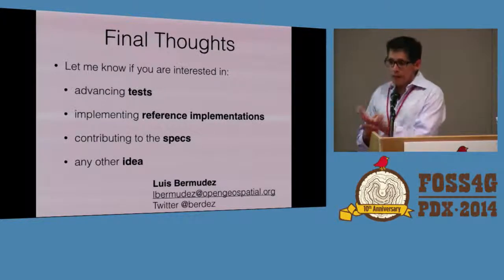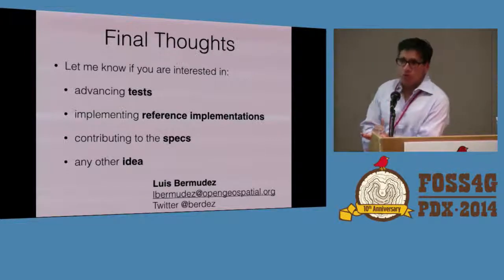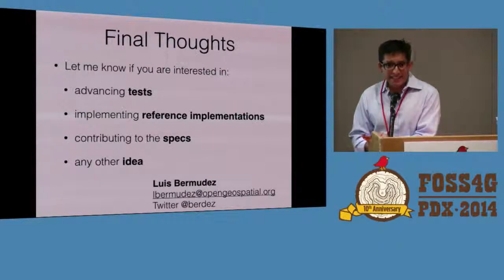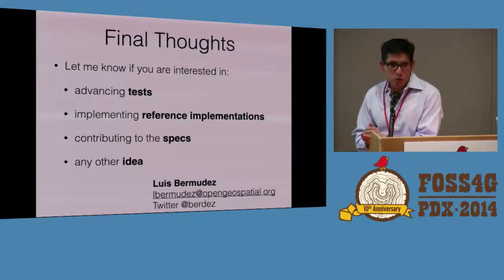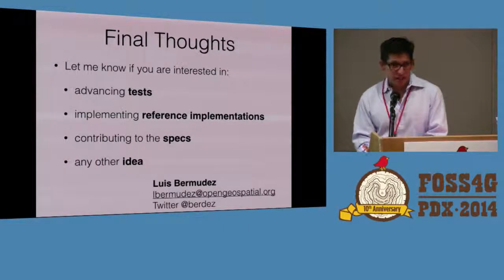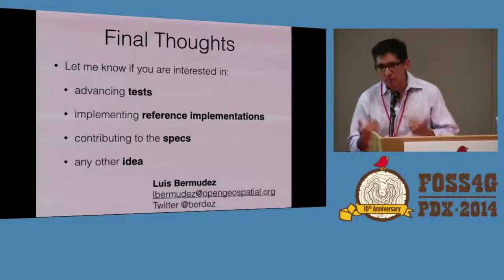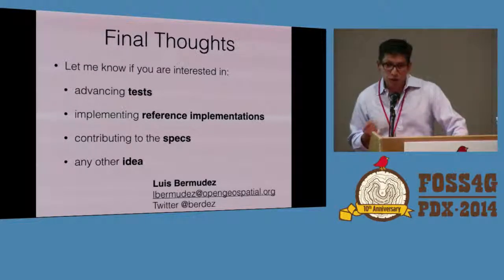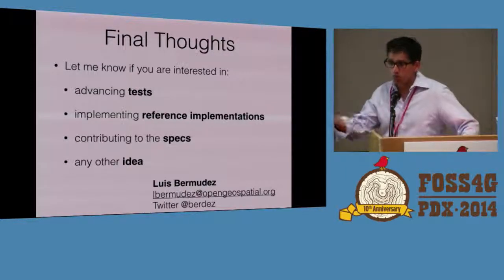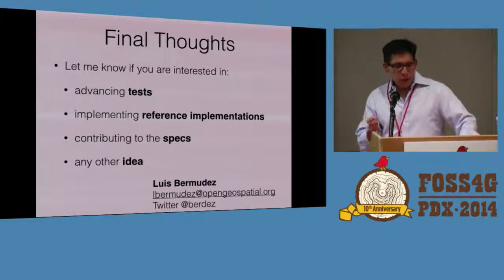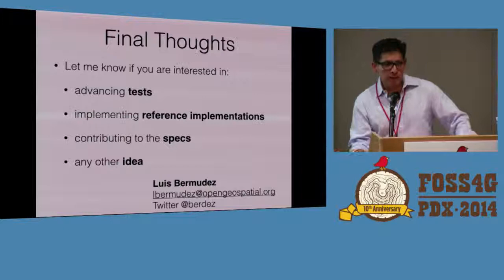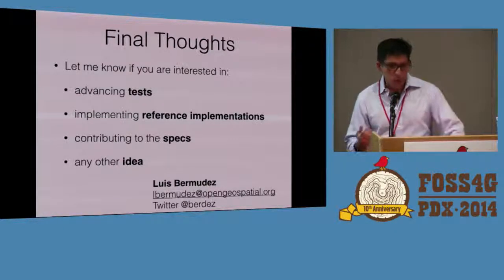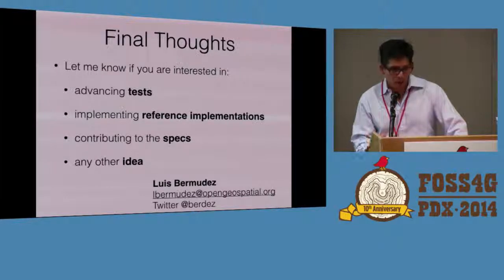And we have also made a less constrained reference implementation. They don't need to be open source. They just need to be publicly available for exercising. But all of the ones that we have are open source. And if you want to contribute to the specs, you know how to do it. Go to the document, go to GitHub. It's very easy to create a comment and then submit the change. The working group will take a look at it and then act upon it.